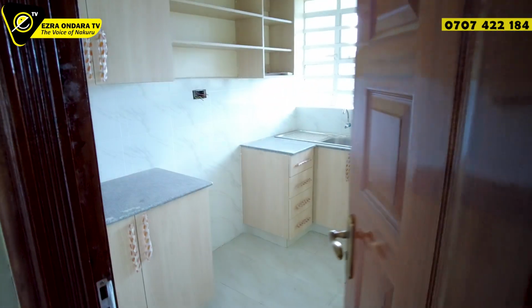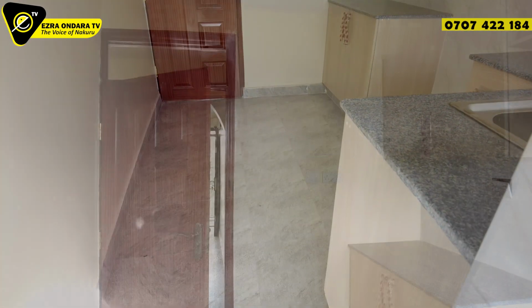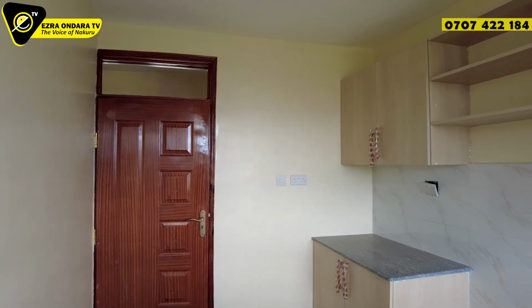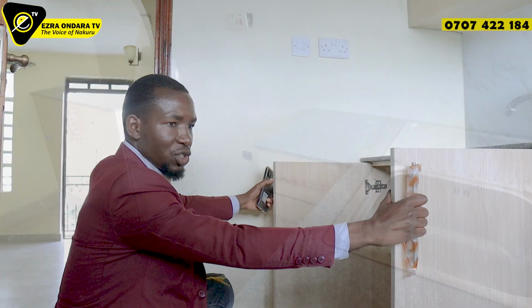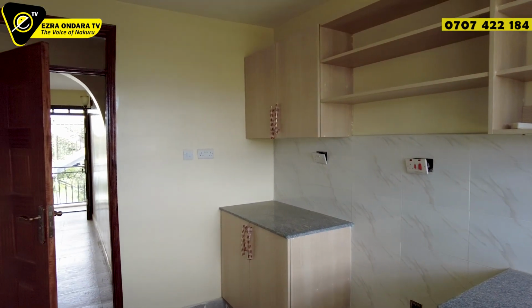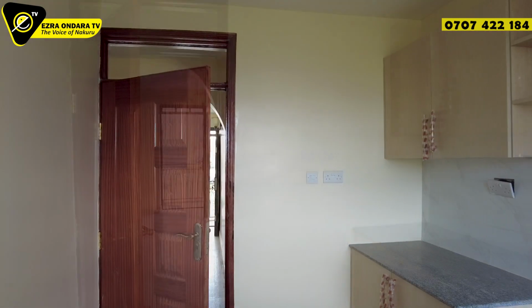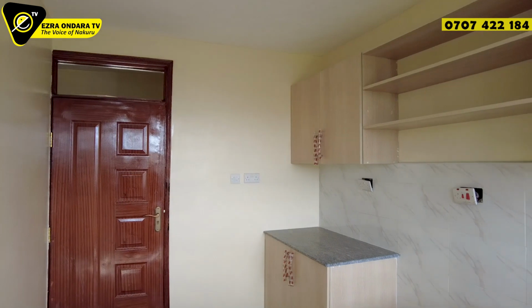Sawa. Now, where else are we going? So straight ahead, I'm inside the kitchen. Tiles are uniform all through. A granite top here. I like their shelves down here, they're looking nice. The organization is good. I really like their shelves. The cabinetry here in the kitchen, they have done a wonderful job. Even the color that they chose, the granite top here, special pika chapati, folks usually tell me.